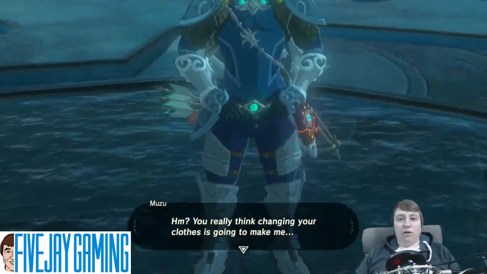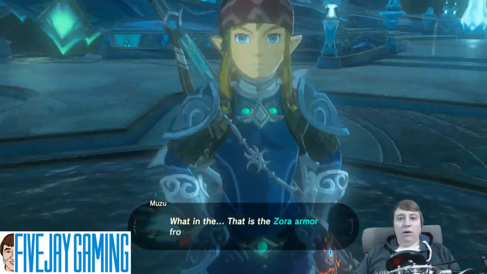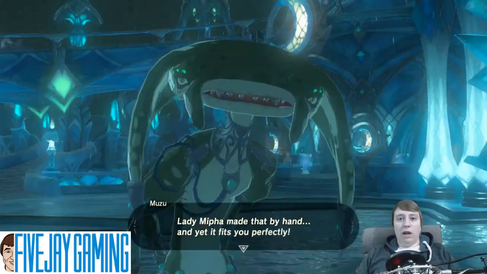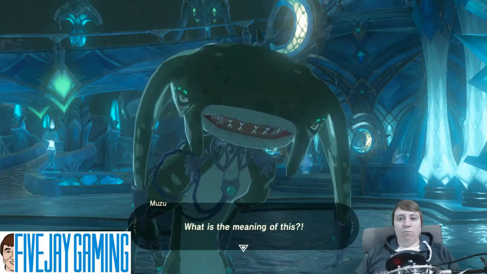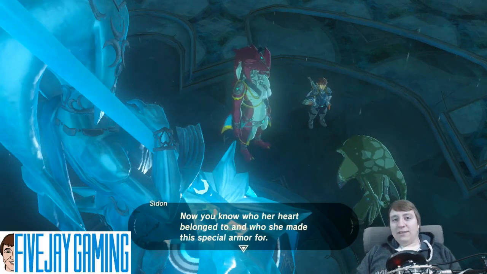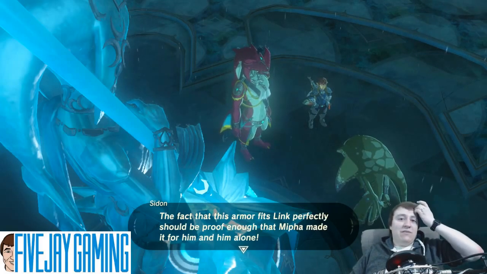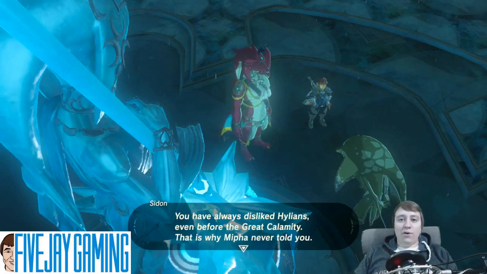Huh? Anything changing your clothes is going to make me... Eh? What in the... That is the Zora armor from before. Lady Mipha made that by hand, and yet it fits you perfectly. What is the meaning of this? Now you understand, do you not? Now you know who her heart belonged to, and who she made this special armor for. The fact that this armor fits Link perfectly should be proof enough that Mipha made it for him and him alone. You have always disliked Hylians even before the Great Calamity. That is why Mipha never told you.